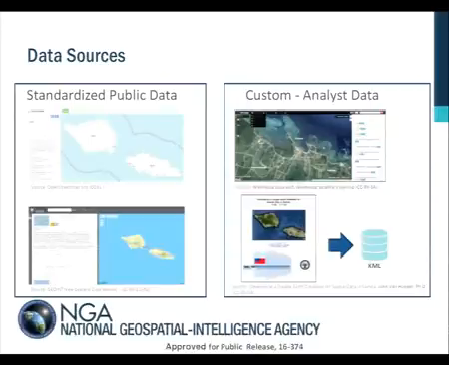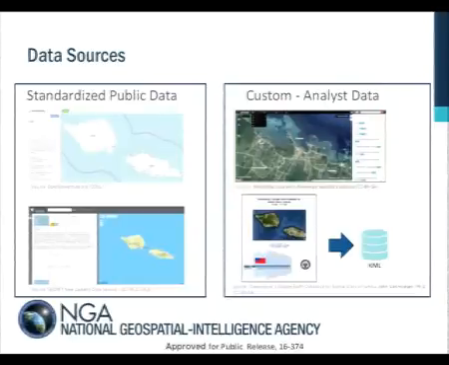And it's a good data set to conflate with OSM data because there are similarities, but there are also differences, as you'll see. Also, in addition to this conflation, I wanted to bring in an analyst data set, something that you could collect either through scraping different data sources on the web, or going out and looking for things like, the old-fashioned way, just Googling until you find a data source that seems to match your area of interest. The thing about those analyst data sets is they don't tend to conform to any standard or specification. So we have to do a bit of translation to get them into the system.